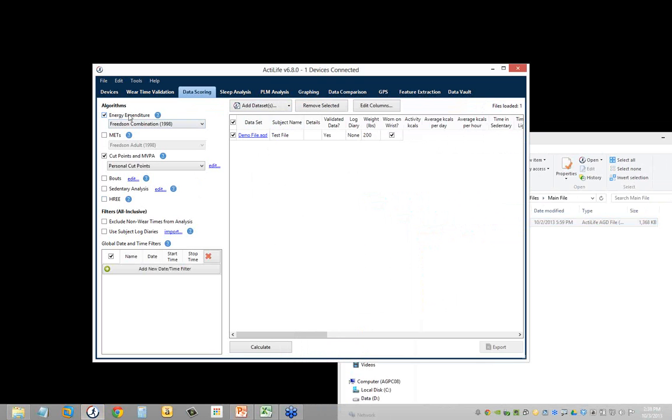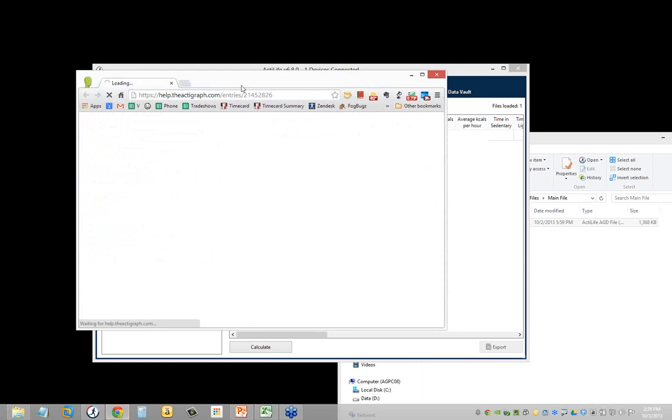On the left-hand side I've got a list of algorithms. These are literally algorithms that have been designed or developed by different entities, different groups, different organizations that we have simply incorporated into ActiLife for your convenience. You can go and download the paper that this algorithm was derived from.